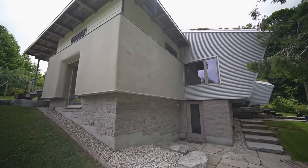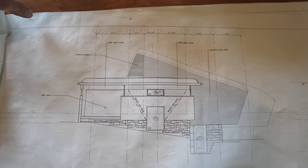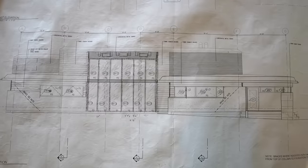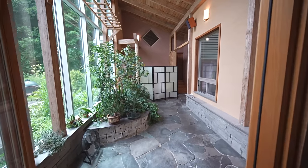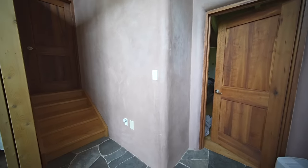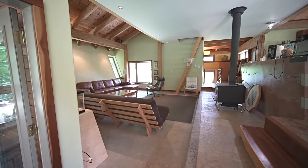Designer Martin Liefhebber did a beautiful design for the home. We really liked the idea of having an atrium in the center as a nucleus that would draw heat from the sun in the shoulder and cooler seasons, making heat available to warm other parts of the home. Then there are bedrooms as sleeping pods, and the rest of the home is the living pod — it worked out really great.